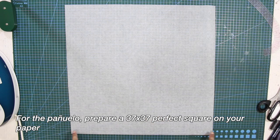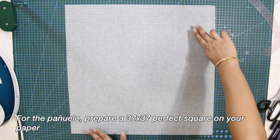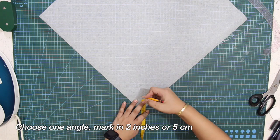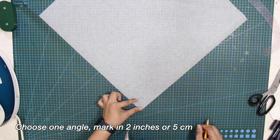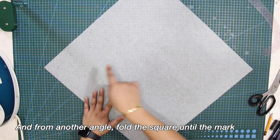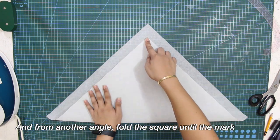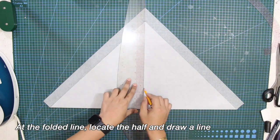For the panuelo, prepare a 37 by 37 perfect square on your paper. Choose one angle, and from this angle, mark in 2 inches or 5 centimeters. From the other angle, fold the square until the mark. At the folded line, locate the half and draw a line.